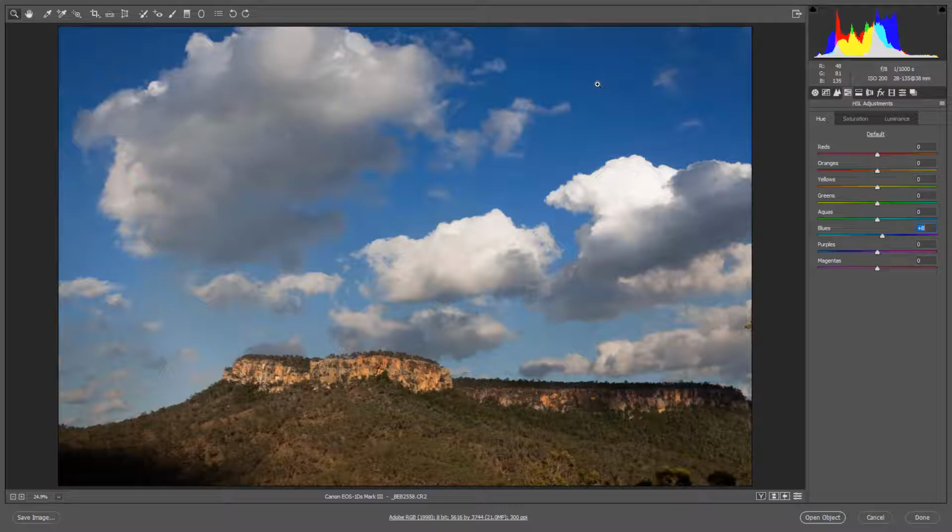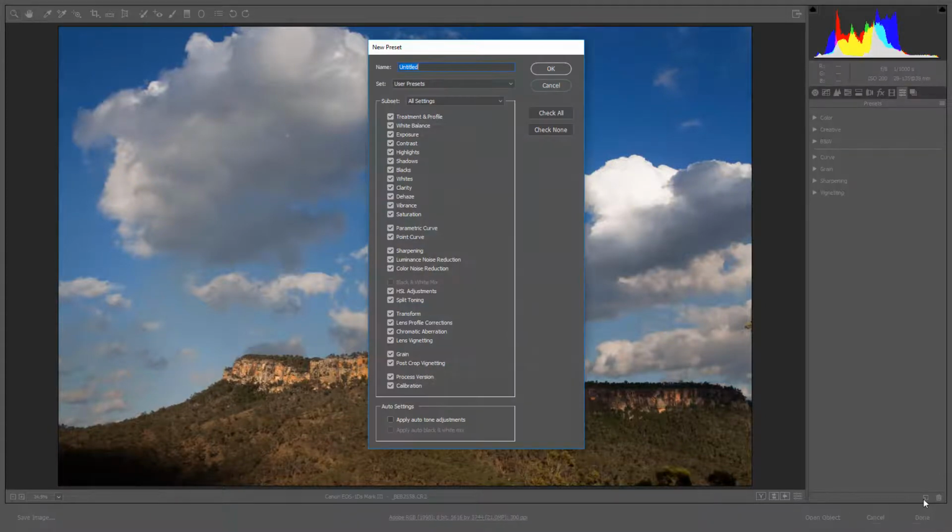Now what I can do is to set that up as a preset. So let's go to the presets and make a start. If we go down to the bottom right, we've got an option that says new preset, which we can select. Now we get the opportunity to put the preset within a set called user presets, or we can make as many sets as we like. Here I don't think that's really necessary. All I'm going to do here is put lens and blue, because that's going to tell me everything I need to know.